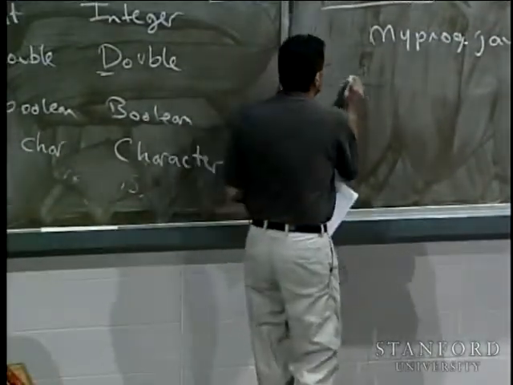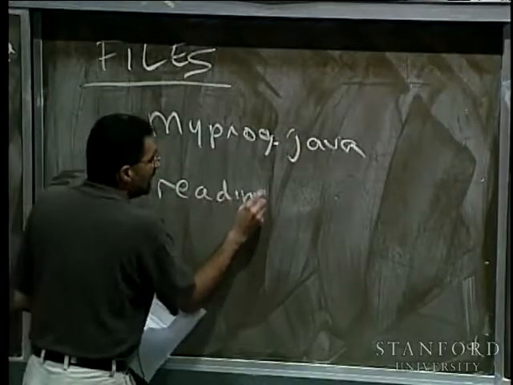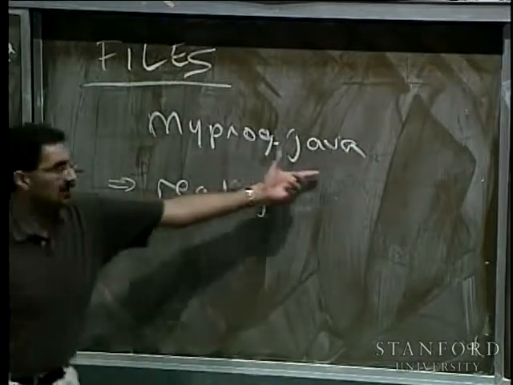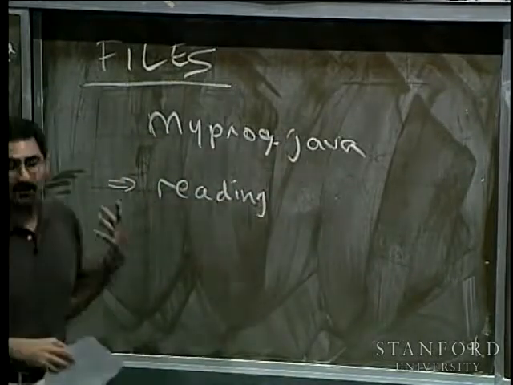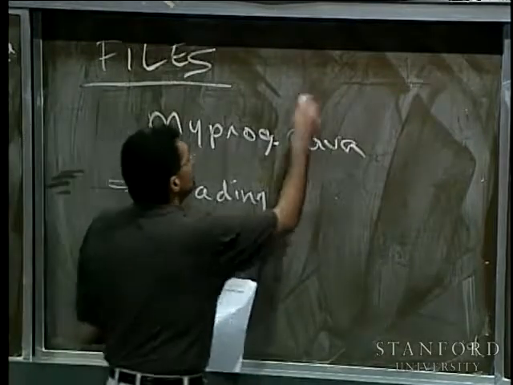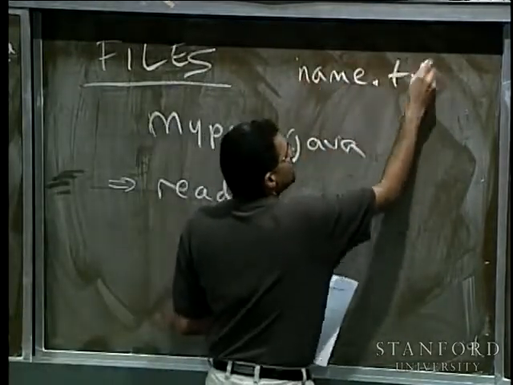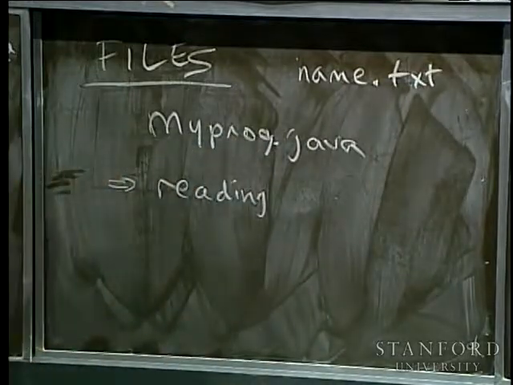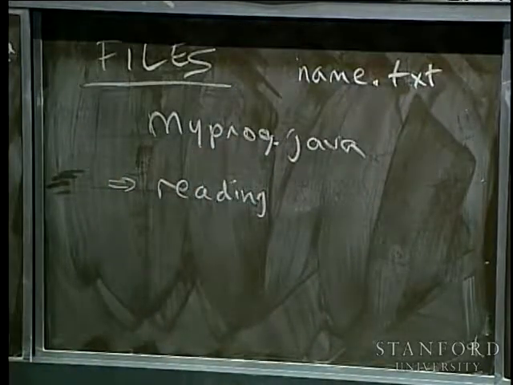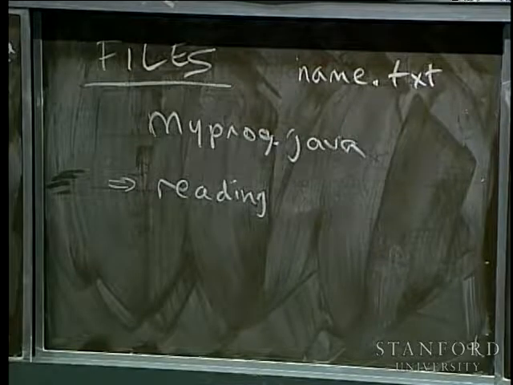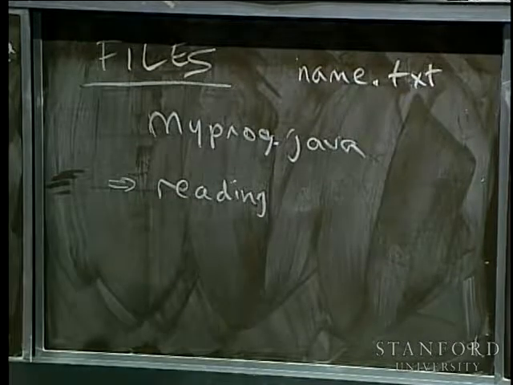And the first thing we're going to think about is reading files. Now, the files we're going to think about reading are not necessarily Java files. We're actually going to think about just plain text files. Oftentimes, you'll see these as some name followed by a dot, followed by txt, which is the extension that means text. But that's what we're going to deal with: files that contain a bunch of characters without any of the characters having special meaning.